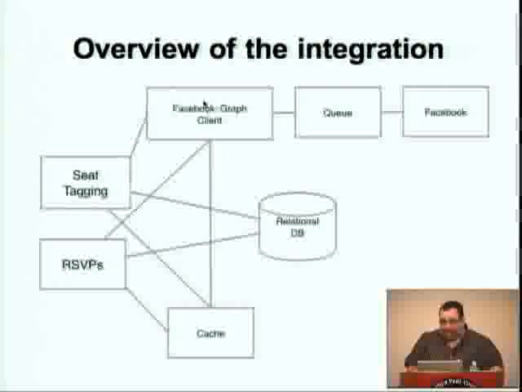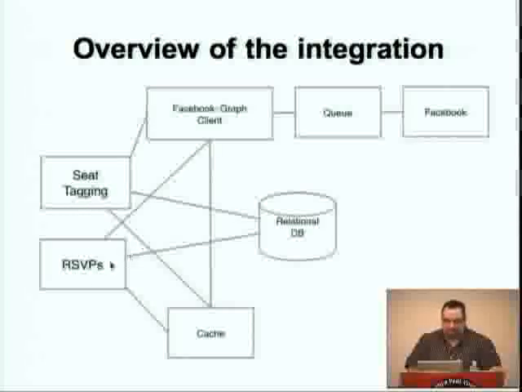Okay, we store the actual tags in the database. We don't store any Facebook information in our database, other than just the ID. Obviously, when we go out to Facebook to get stuff, we consider that an expensive operation, and we want to cache results of these calls. So we go to Facebook Graph, we request data, we put it in cache. If a user is tagging themselves, we store that in the database.